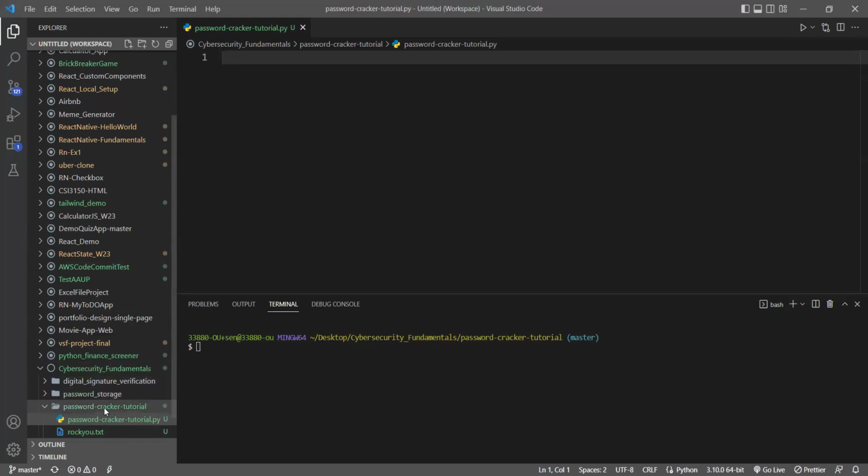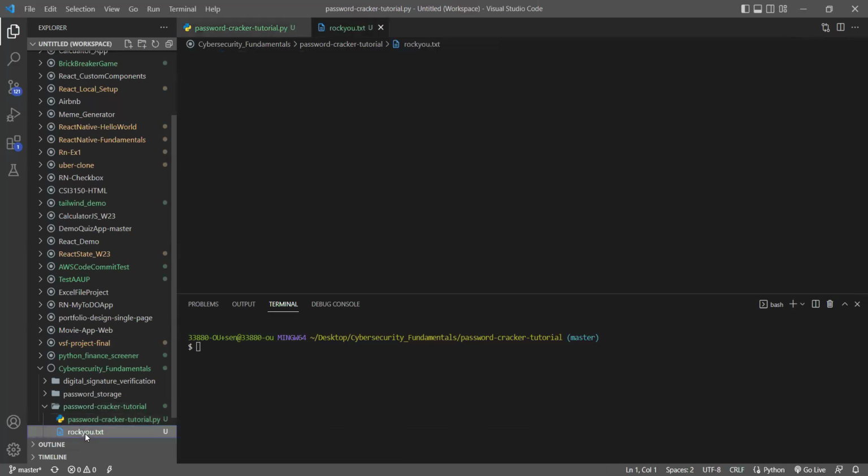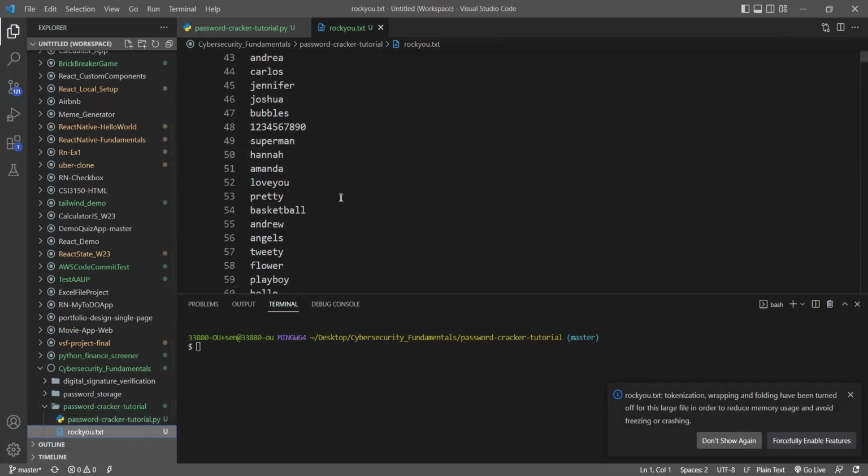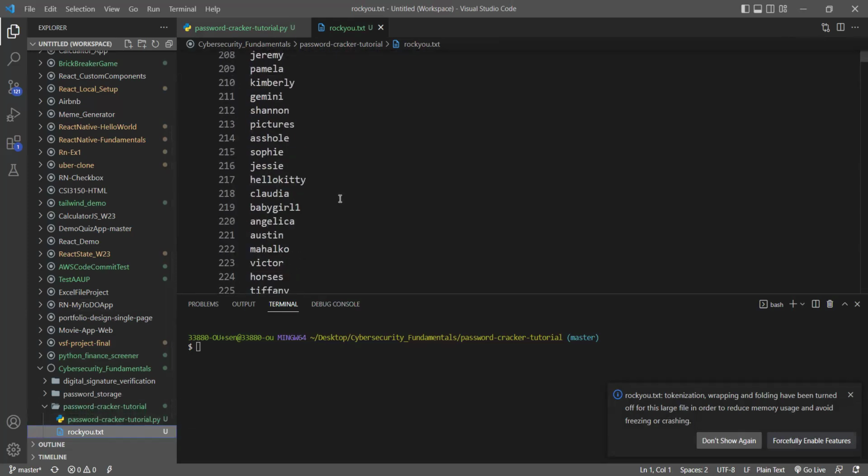Within that subdirectory, which I have named password cracker tutorial, I have created a Python file with the same name as the directory, passwordcracker tutorial.py. And I also have the rawq.txt file present here in the root directory, and it consists of all the different commonly used passwords that are being tracked.